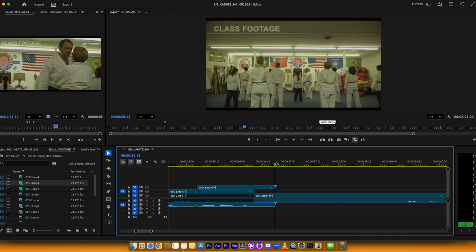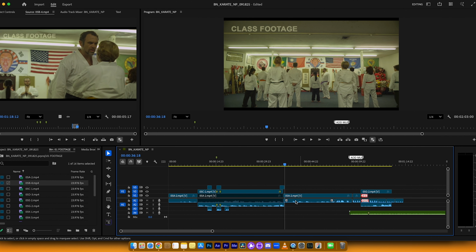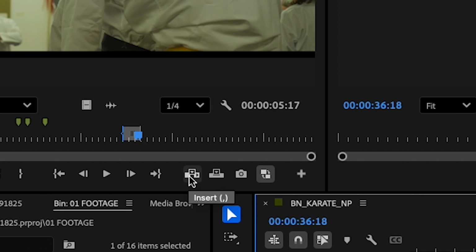Okay, so right here. Now, based on the fact that in this clip, it sounds like the actor messes up and he has to start again, I would probably want to overwrite what I already have here. Because if I were to insert it, again, insert versus overwrite, insert wouldn't actually delete it, it would just move it all down. Whereas overwrite would delete it, and I'll show you right now.